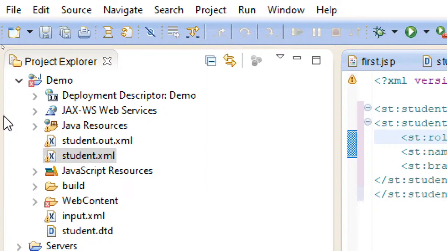And lastly, I would like to discuss the XML parsers. What is an XML parser meant for? Basically, an XML parser is a software library that provides an interface for your front end client applications in order to work with XML documents. I hope you are able to understand.